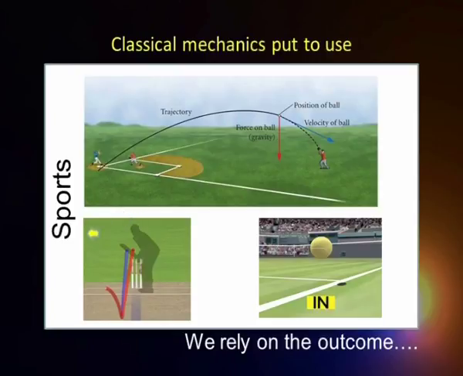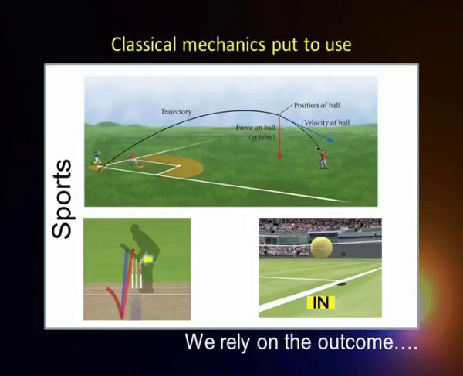Now, here this is a typical picture. I am sure that most of you would have come across this picture. This is trying to predict something. Now we know the instrumentation is available, and the moment the ball leaves the bowler, we can work out what stage it has reached, what the force on it is, where it is going to fall, and where it is going to land eventually. That is, whether it is going to hit the stumps or not. That can be predicted fairly well, and then we believe in the outcome of such predictions.